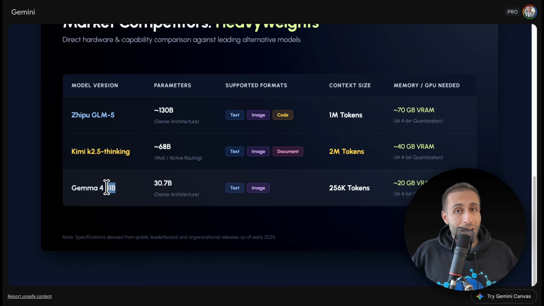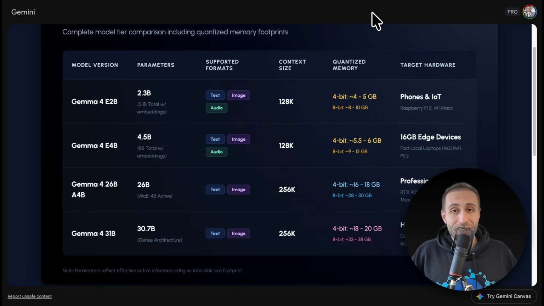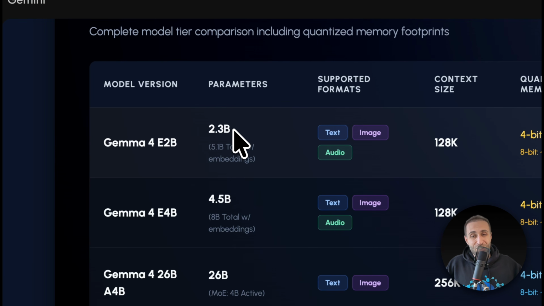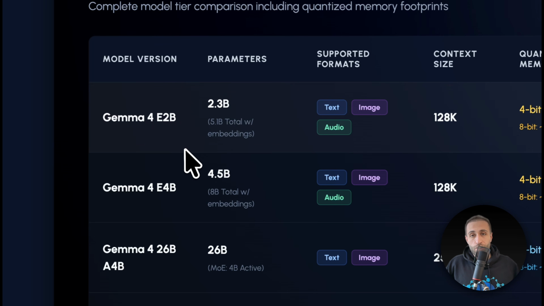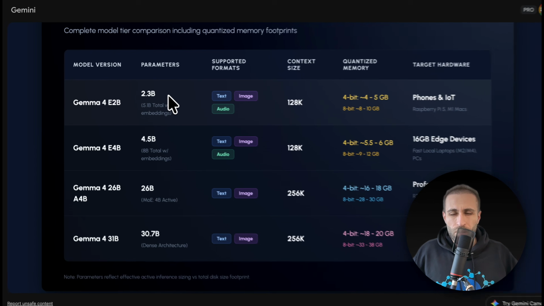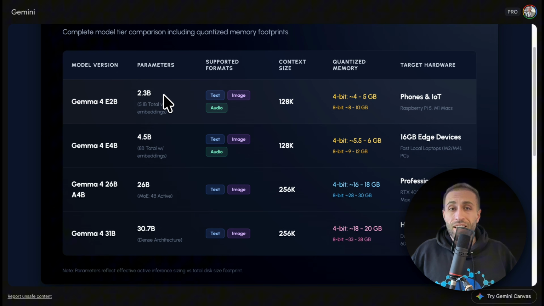But the 31 billion parameter is not the only version of Gemma 4 that is available. Here's a complete list of Gemma 4 models that Google DeepMind released. The cheapest one, I would say the smallest one, comes with just 2.3 billion parameters. This is the one actually running on my laptop right now. Of course, I could do more and go with the bigger versions of these models, but I really wanted to see whether the smallest one, which I assume shouldn't be the most intelligent one, is able to do some primary tasks that I'm providing, all locally on my laptop, which we're gonna check shortly.